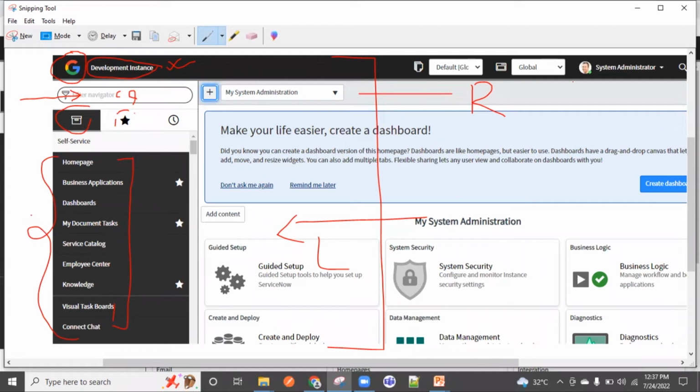Now coming to the right, on the top, we have these two picker, which I have told you just now. These two pickers are called application picker. Another is called update set picker. The second most important is your user name and other stuff. Let me show you. Okay, this part is called your system administrator part. This is your name because this instance is for free. So you will be getting this name. If your instance is not for free, if you are being part of any organization, there your name will be appearing like Raj, like Gopi, whatever the name, it will be available over here. So this is called your profile logo.